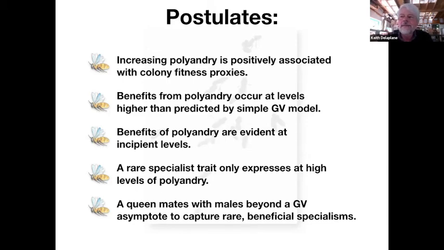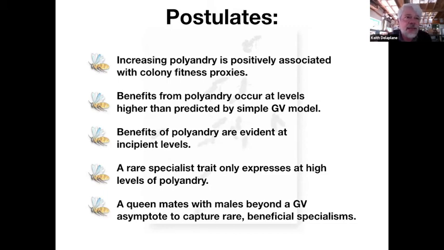Or what about some kind of resistance character that we don't even have the pathogen yet to respond to? If I keep mating with a lot of males, then I'll be ready for that pathogen whenever it shows up. Those are the brass rings, the icing on the cake. The rare allele model is that icing. It's the extra stuff, the really good stuff, and you've got to keep going for it to get it. Evolution selected for those alleles to be rare and recessive because they are so powerful that they could dominate the colony otherwise, and it would be no good at the more fundamental stuff.